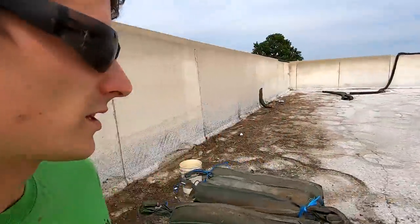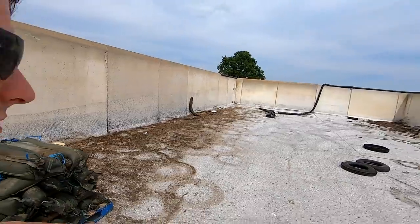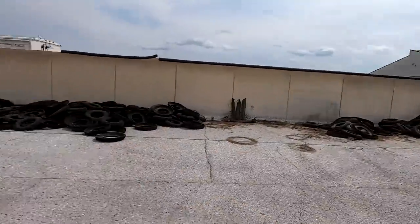So I'm gonna call it quits out here in the bunk for today. We got most of it cleaned up, this whole side. Just a couple sandbags I wanna get tied up and then scrape all these tires out and sweep the floor. I got a couple other things I wanna do now. I'll definitely film it once I get back to this job.